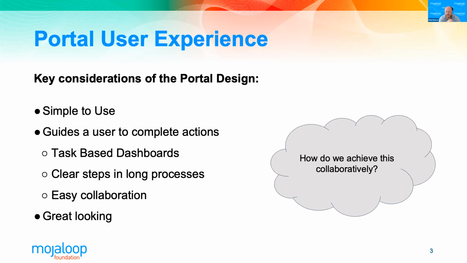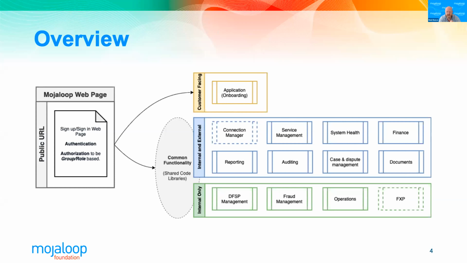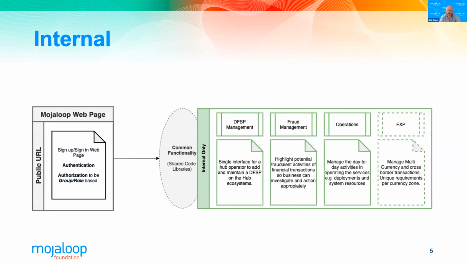So Henk, if you can move to the next slide. First of all, we want to create a clear definition of the different faces for Mojaloop. There are the customer-facing, where only the customer will be doing things such as application or onboarding. Then we have internal or external, or combined. So the finance portal would have a different view for different things. I'm going to go into more detail as we go through the next pages. But then also internal only, things that only the hub operator is going to need to look at. We've put some of the optional components in there as well, depending on the deployment and the mode that's being deployed. If we can move to the next slide, we'll go into more detail.